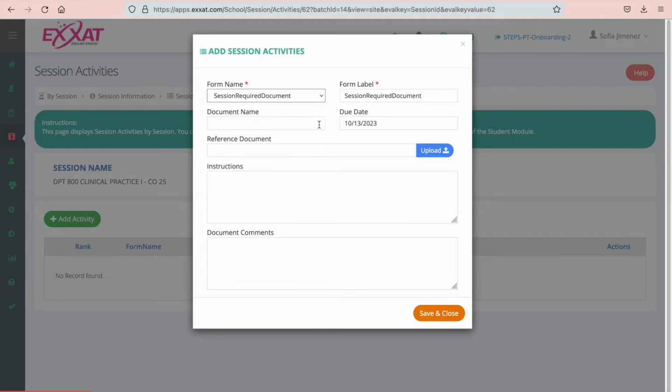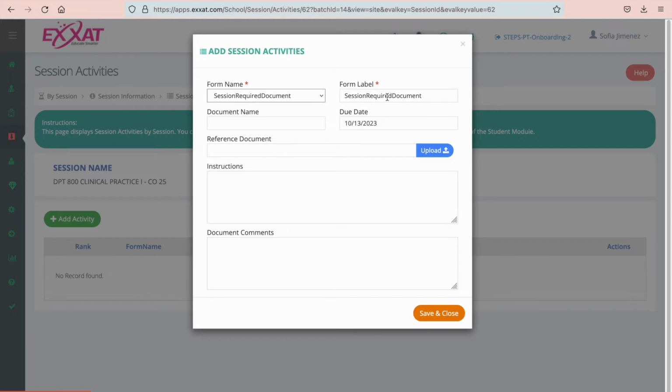This is the form name that our team has given this activity, but you can easily rename that by using the form label option here. If you plan on having your students upload one specific item, for example, Weekly Reflections, you can rename this form label to Weekly Reflections.